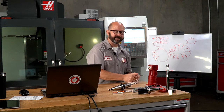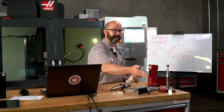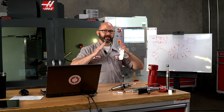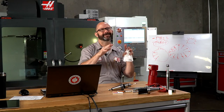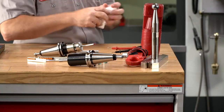But I usually want something better than that. I want one of these, because these things have a known length for the tool, about 5 inches from the tip to my gauge line. And on this Cat 40 tool, gauge line is where everything's based on. It's where that 7/24 taper meets 1.75 inches diameter. So the distance from that, my gauge line, which is close to the face of the spindle, to the tip, we write that number right on the tool.